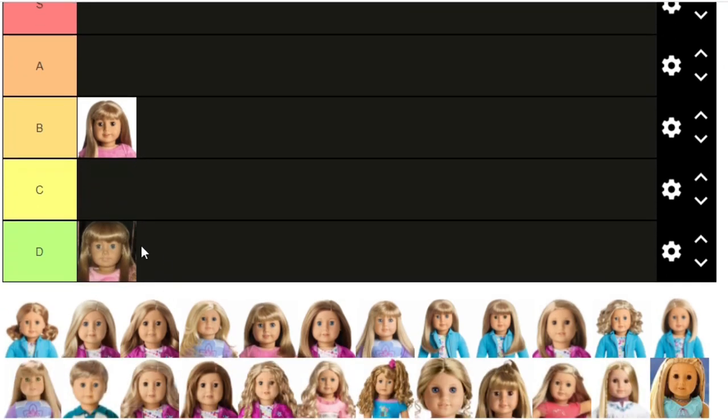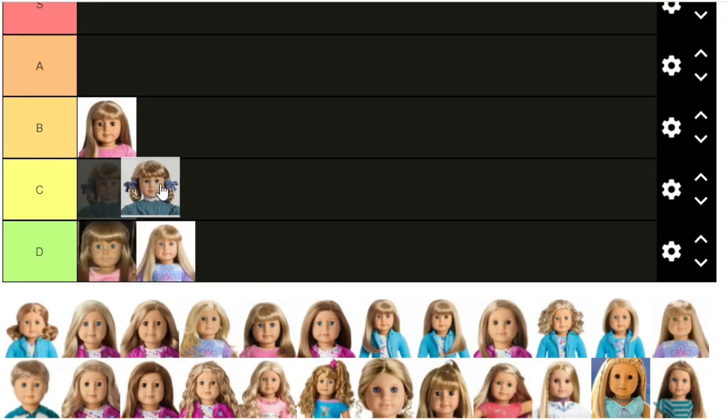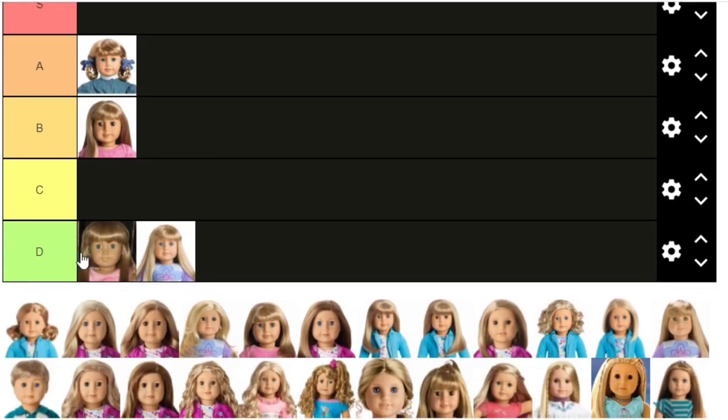I don't know, I feel like having just like U3, here she is right here, with blonde hair, blue eyes, it just seems... No, we're gonna put her in D2, just because we have Kirsten or Kirsten. Yes, I know, another video where I don't know how to pronounce if it's Kirsten or Kirsten or not. She exists, and she is pretty cool. I think I'm gonna put her in not the best, but not the worst either. But I just feel like because Kirsten exists, why do just like U20 and just like U3 exist? I don't get it. And yes, before you hate on me, I have all three of these dolls.